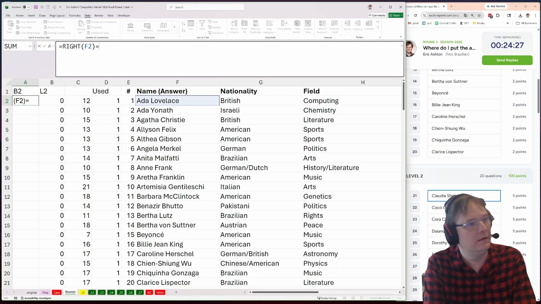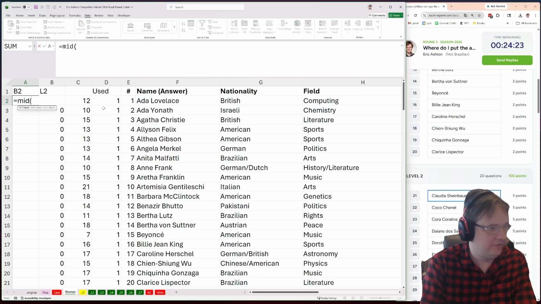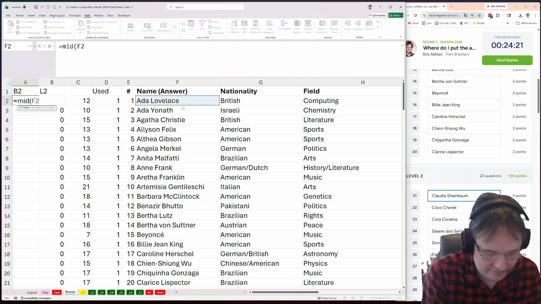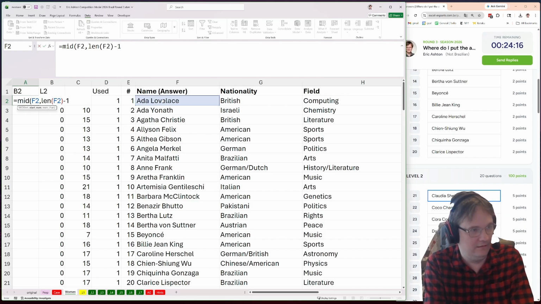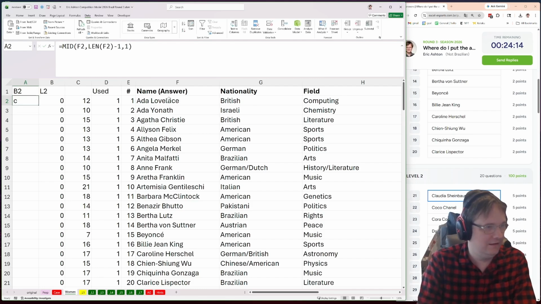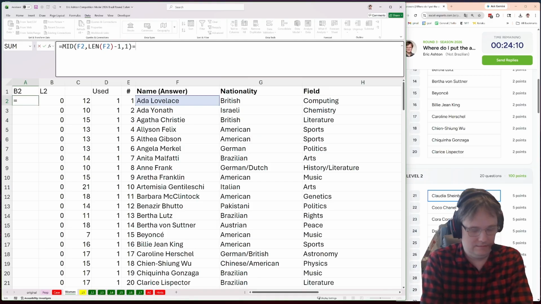Let me do second to last character first, right? The mid of this starting at the length of this minus 1, and it's 1 long. Yeah, that's it. Equals the right of this.